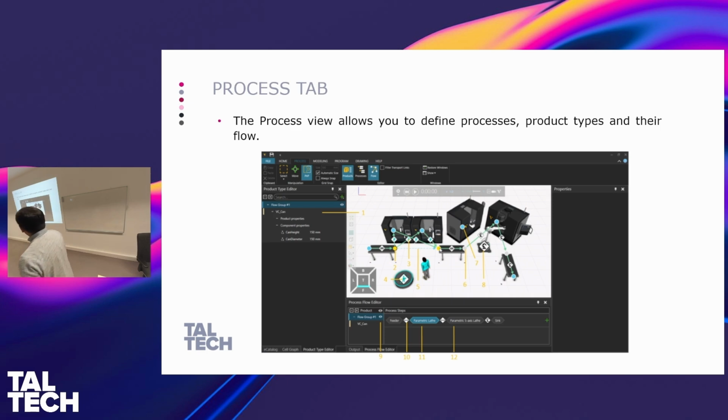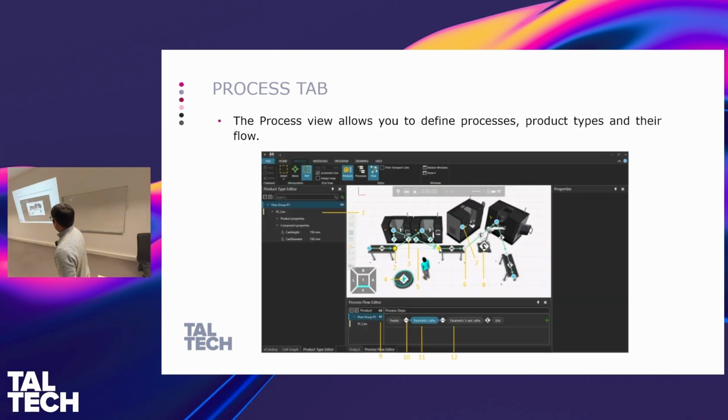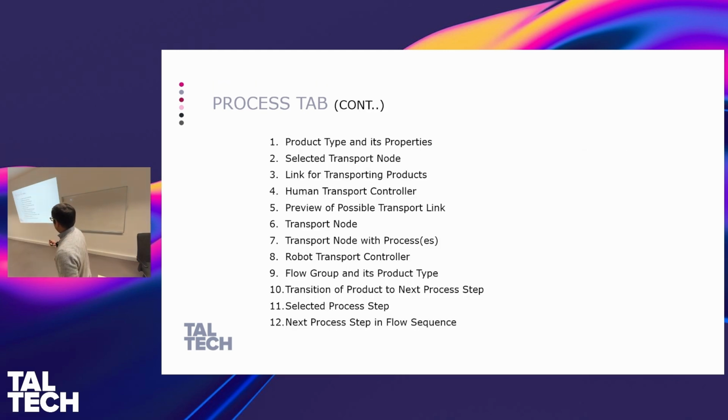Some other nomenclature, it means some kind of vocabulary: what is process node, what is process tab, and other things. It's here. So link, human robot controller, human transport controller, what is called in the Visual Components, we'll see. They are here also, numbered 1, 2, 3, 4, and how they are called in Visual Components is listed here.